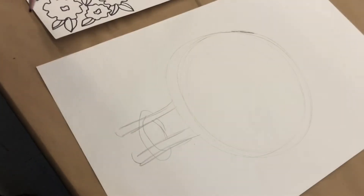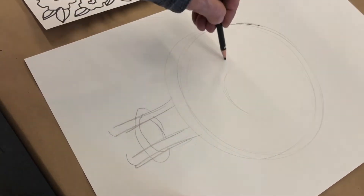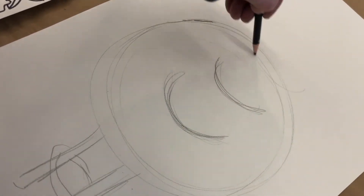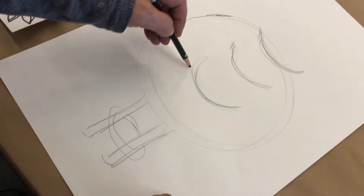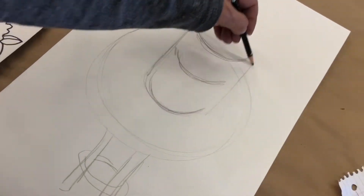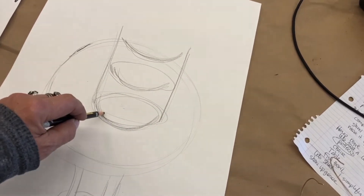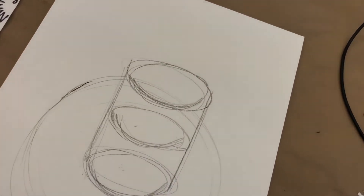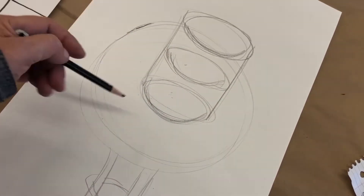Now we're going to make our fish bowl. Whenever we want to make a round container, it's about smiles. Here's one smile, here's another smile, and here's a third smile. You might wonder why we need three smiles — it's because we have a clear container filled with water. I'll put the sides up here — here are the sides of my fish bowl. One circle is the bottom of the fish bowl, the second circle is the top of the water level, and the third circle is the top of the fish bowl. So the fishes are going to be down here, and this is where the food will sit for the fish. I'll put in a couple fishies — they're just goldfish.